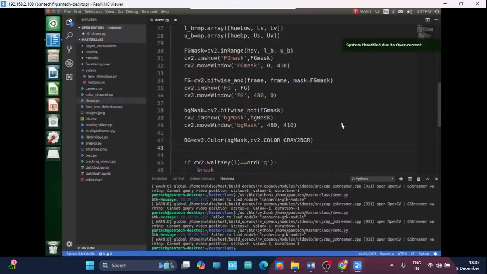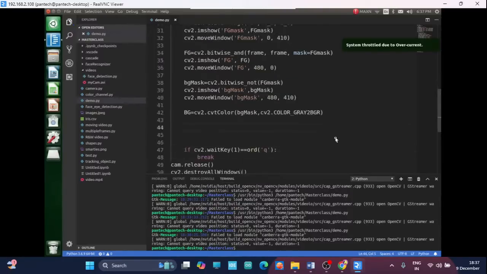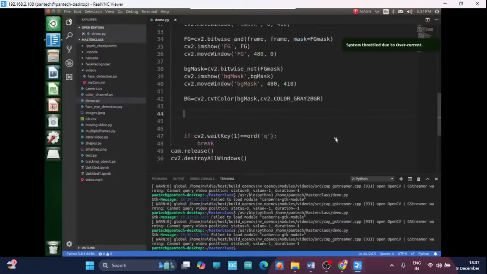For that we have to use convert color, right? So convertColor BG mask, comma cv2.COLOR_GRAY2BGR. This conversion is necessary for combining the background with the foreground in the next step.